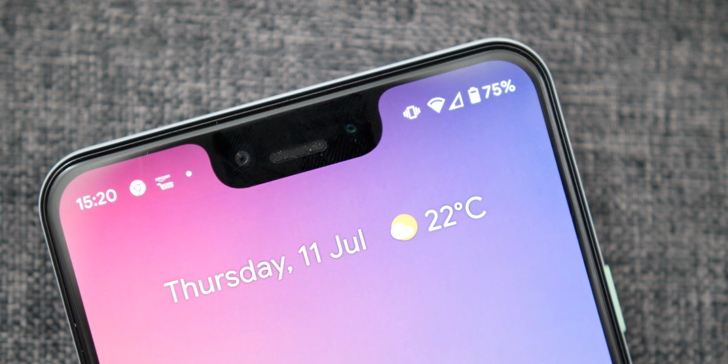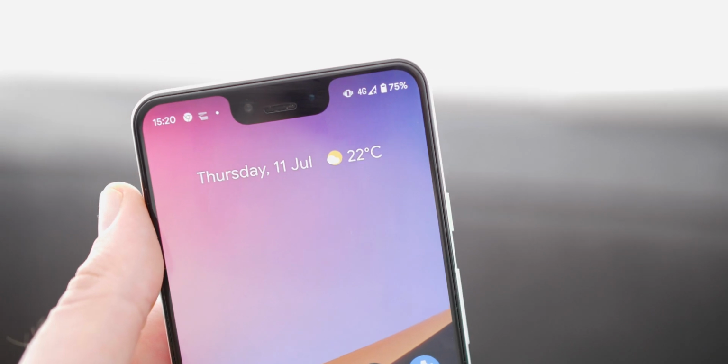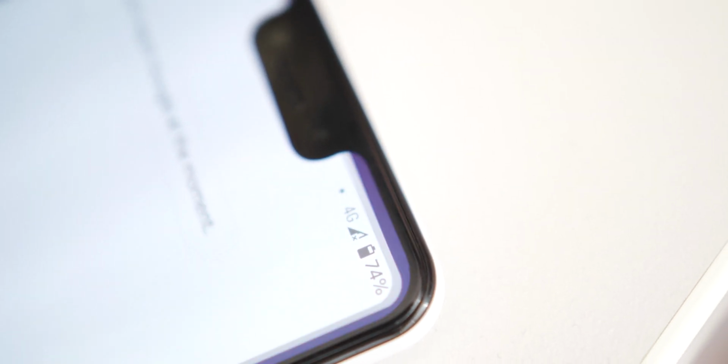We saw in a previous update that the Wi-Fi status bar icon had a slight makeover. Well, now the mobile data icon has been updated to match. It actually really helps work out just how strong your data connection is at a quick glance, and it also makes the status bar feel much more cohesive as a result.